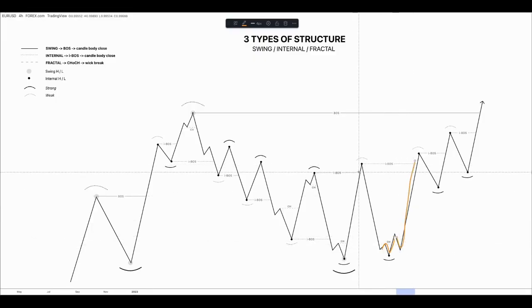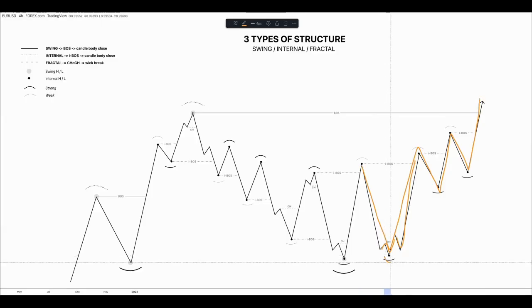But the expectation, once we initially get this bullish IBOS here, and once the internal structure realigns itself with the swing structure, is a really key rule. This will help you. Again, not a guarantee, but the expectation once we get that bullish IBOS and it realigns itself, is that the internal structure will remain bullish until it takes out the weak swing high, right?